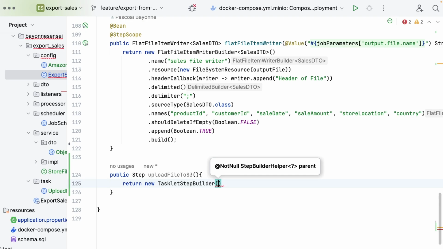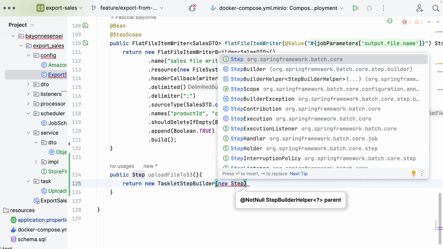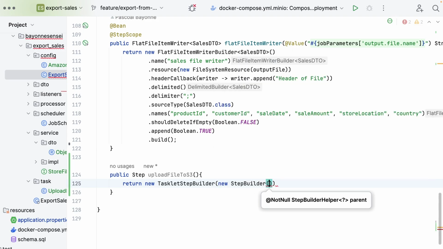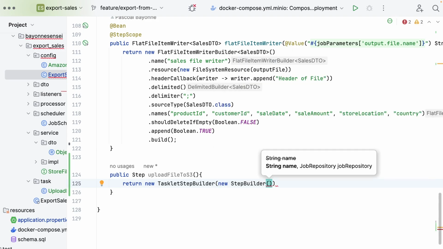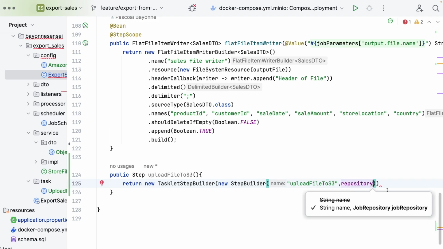Here you can create a new step builder. The step builder always receives a name and a job repository. The name we are going to say is upload file to S3, and then the job repository.